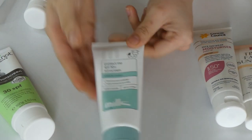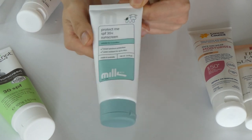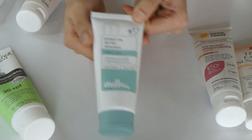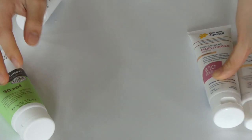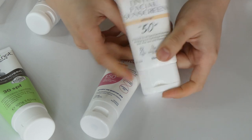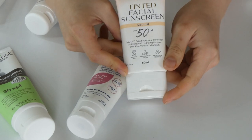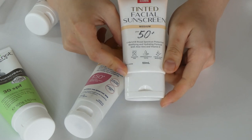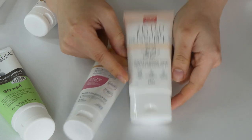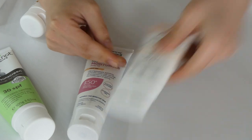One of my OK products that's expired is this Amcool one — it expires by the end of this year, but I've got so many others I need to use, so I'm getting rid of this as well. Also two tinted versions — one is the Coast tinted version, which I reviewed way back when I first started the channel. It's such a strong dark colour that it doesn't look great on my skin by itself, and it's very shiny, so it takes extra work when I apply foundation afterwards. It's time to say goodbye.